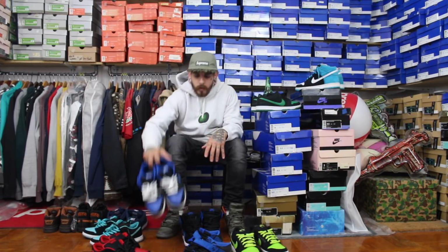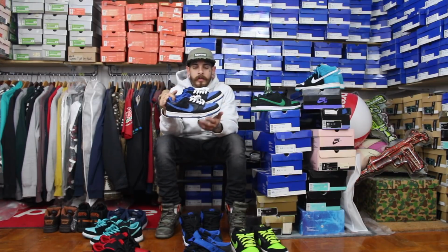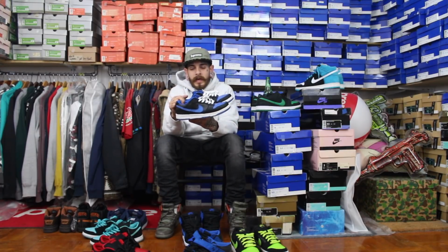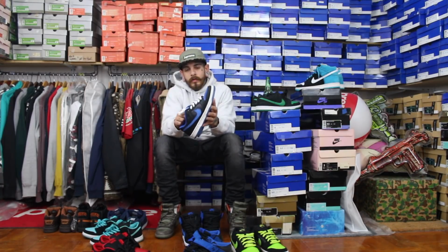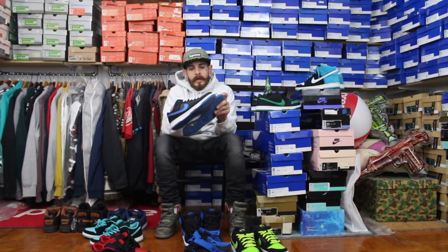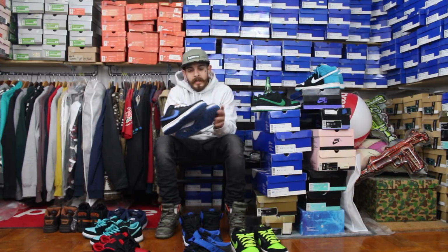The originals, of course, I'll show you them just to get a view of them. Leather on the toe, leather on the mid panel with the black leather around the upper portion of the heel. The rest of it was nubuck material in black. Jpacks is just a classic sneaker and a classic colorway.